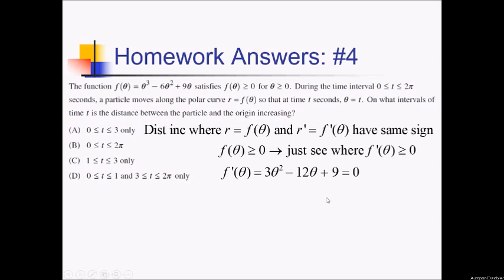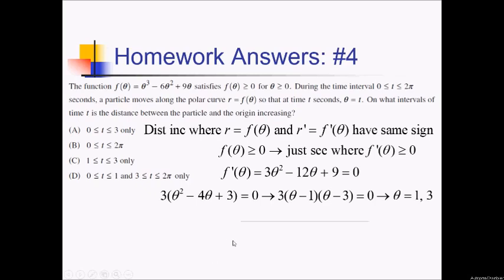This is a no calculator problem, so I'm just going to do this the old-fashioned way. I can start by factoring a 3 out of here. So that's going to be theta squared minus 4 theta plus 3, and all that equals 0. And let's see, things that multiply to 3 and add up to negative 4. That's negative 1 and negative 3. So that means that theta has values of 1 or 3. Now, both of these are in the interval from 0 to 2 pi, so we have to consider both of these critical values. Let's do some sign analysis now.